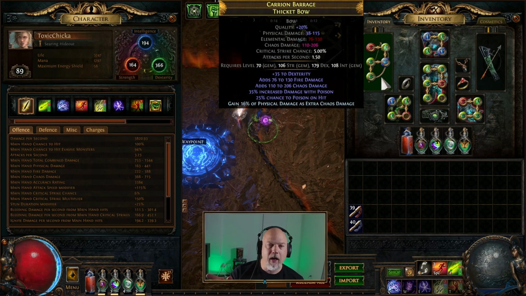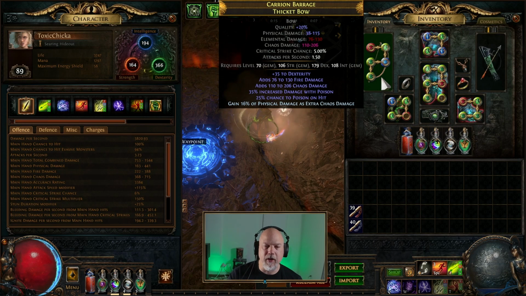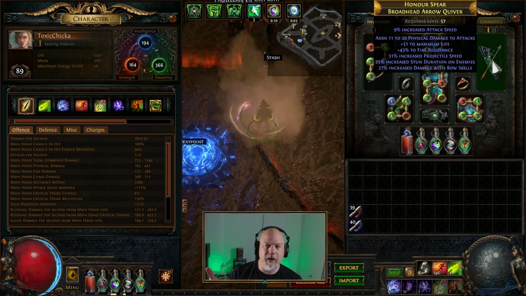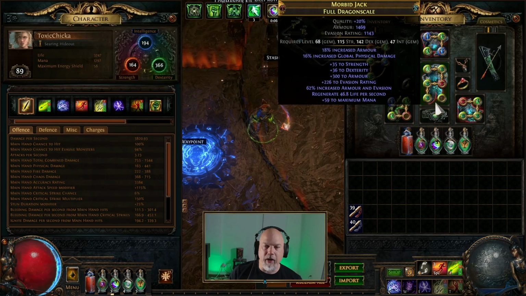This bow here has elemental because I couldn't roll it without it, but I got poison damage and chaos damage. It has fire, but I didn't intentionally put fire on here. This one has gain 16% of physical as extra chaos. My quiver is not that great, but it's the quiver that I got running. Obviously, it's only 5 links on this.